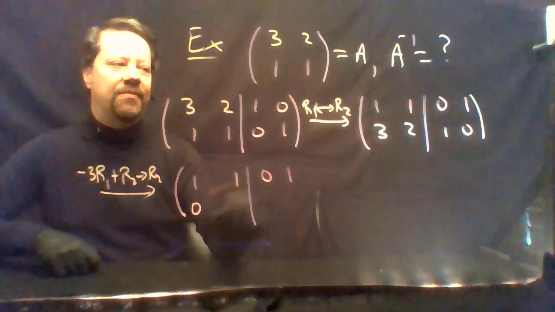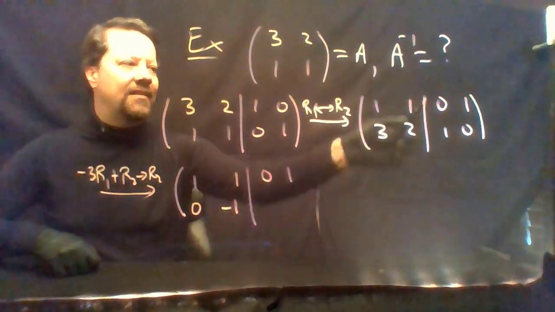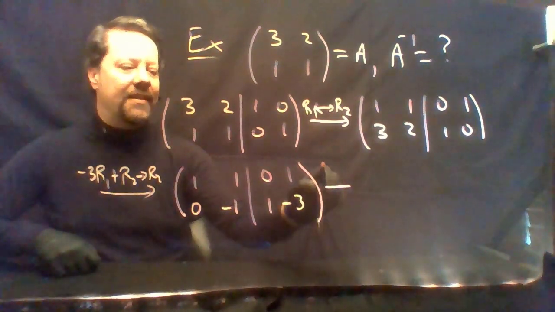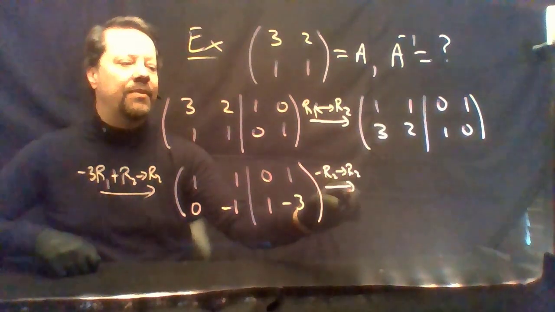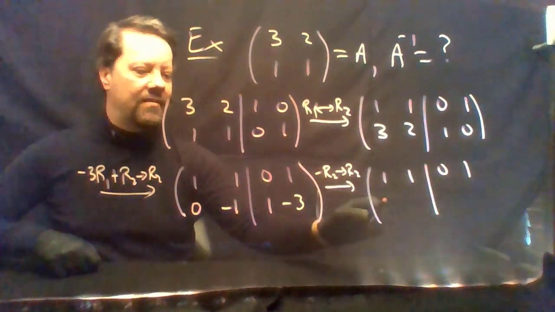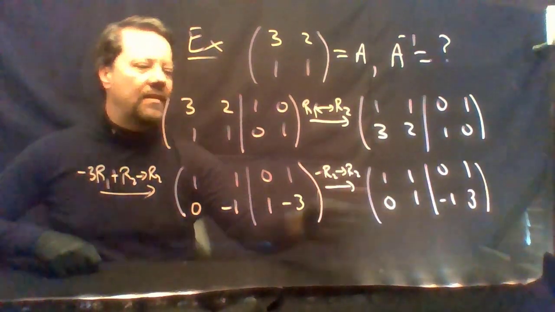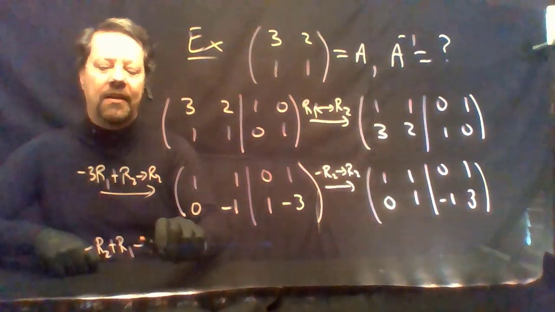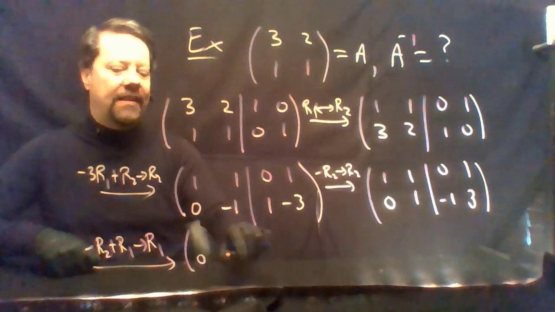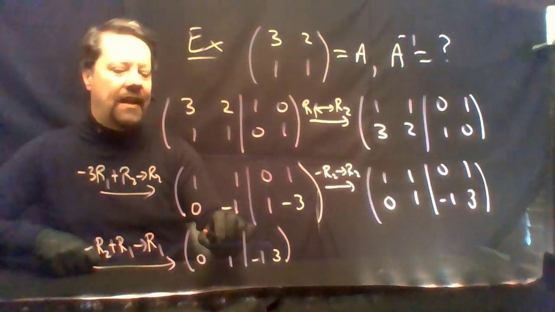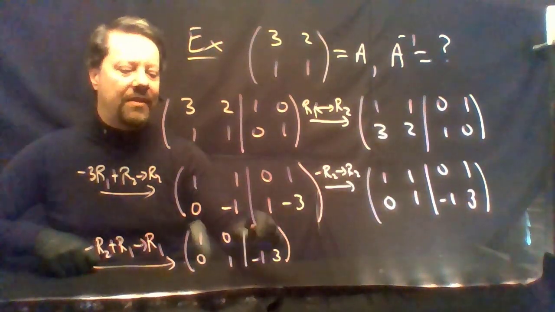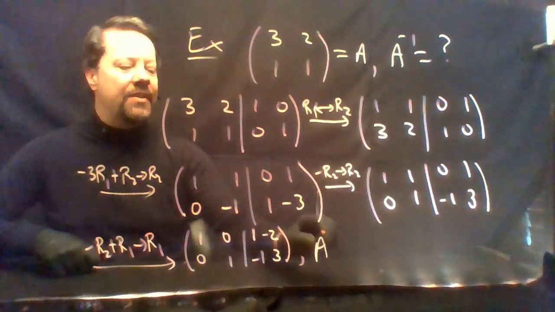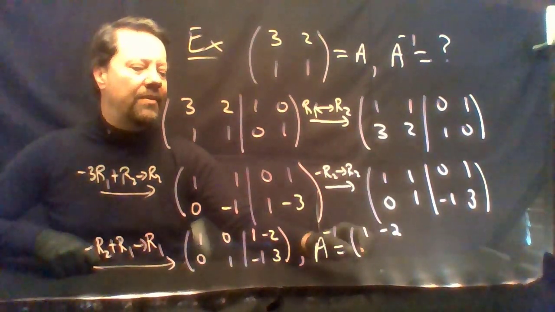-3 times 1 plus 3 is 0. -3 times 1 plus 2 is -1. We'll have 1 and then -3. We'll multiply through by a -1 on the second row. Negative row 2 yields a new row 2. And then we need to get a 0 above the leading one in the second row. So negative row 2 plus row 1 yields a new row 1. That leaves the second row alone. And we'll get 1, 0. -1 times -1 plus 0 is +1. -3 plus 1 is -2. We deduce that our inverse matrix is, in fact, 1, -2, -1, 3.